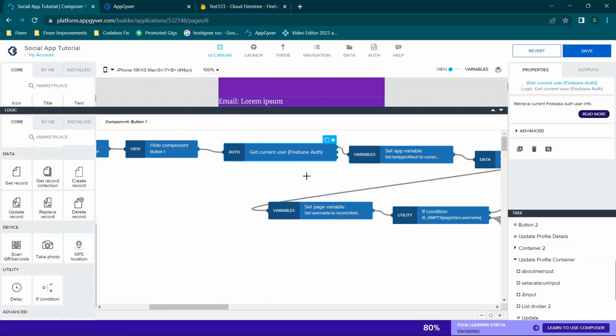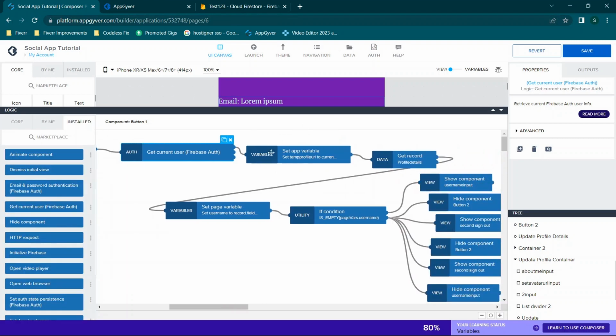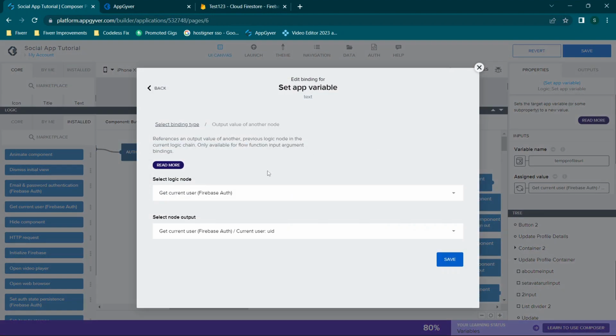You should already have this from before, but you'll drag over your auth get current user, which should be installed over here. The top node will be connected to set app variable, and this should look familiar. We're setting app variable temp profile URL to get user ID.